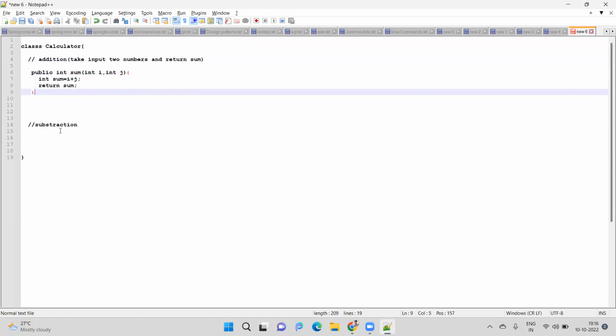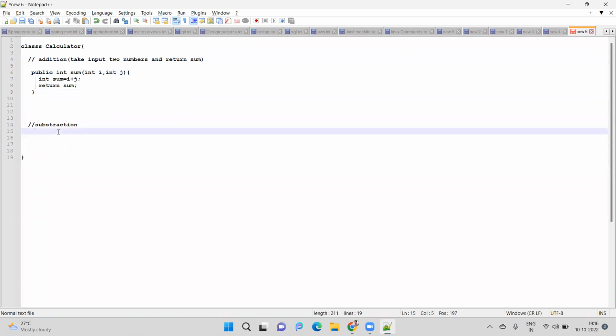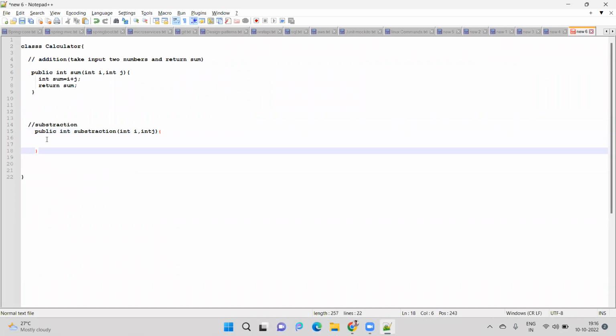Clear, right? Same thing for subtraction, same syntax, public int subtraction, int i, int j. How to write subtraction?